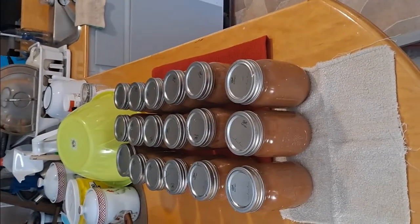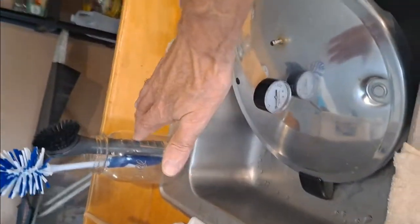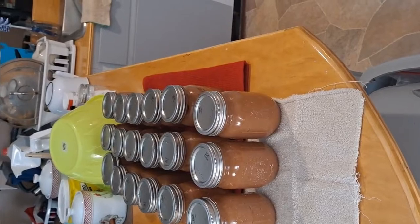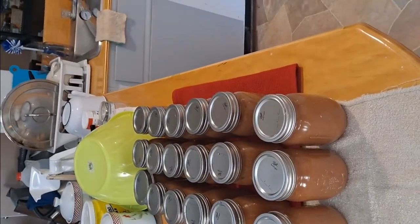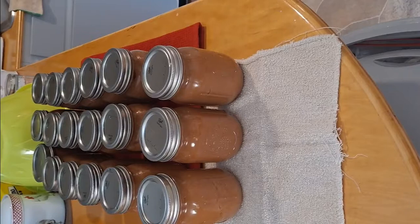Nothing added — no sugar. That big pot had just a little bit of water in the bottom, then nothing but apples. It was a full Hannaford shopping bag worth. The apples were piled high in the sink. Almost all of them went in the canner, jarred up. Super sweet because the apples are mostly Macintosh — a couple other varieties, but predominantly Mac. Just a small amount of water, no sugar — nothing. You condense them down and it just concentrates the sugars. A little bit of cinnamon when you dish it up is all you'll ever want on this.